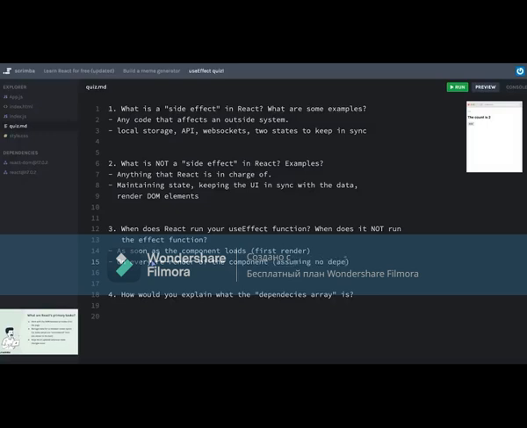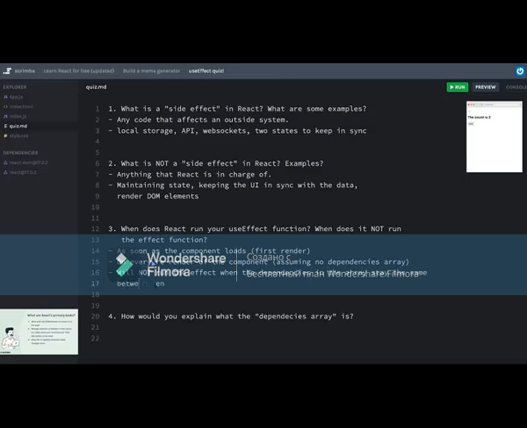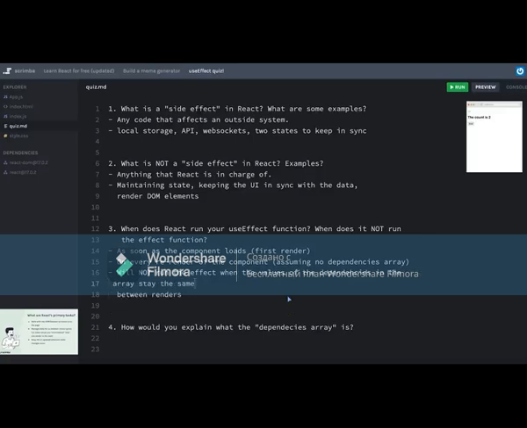So that's assuming no dependencies array. And when does it not run the effect function? Well, it will only not run the effect function if there is a dependencies array available, in which case it will not run the effect when the dependencies in the array stay the same between renders. And maybe I should say when the values of the dependencies in the array stay the same between renders.